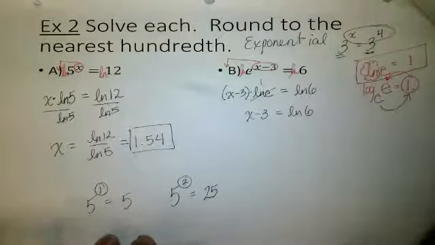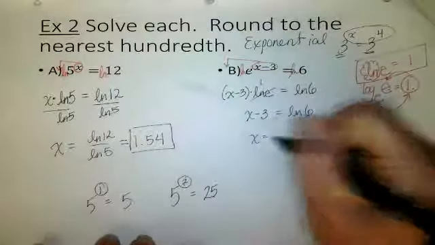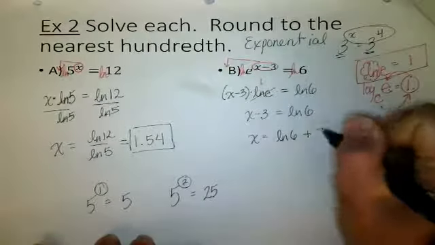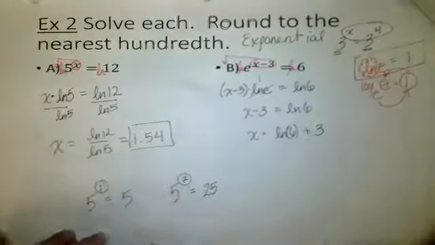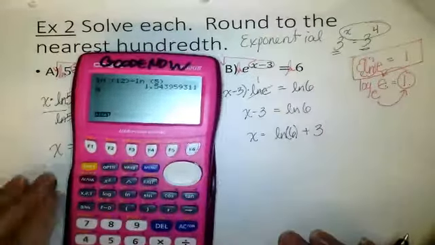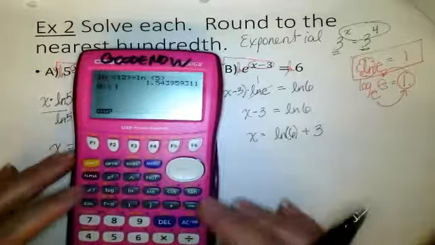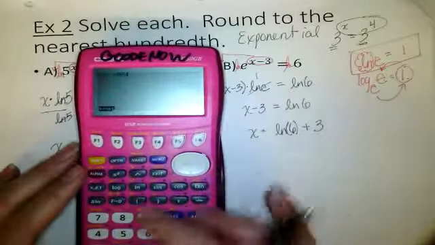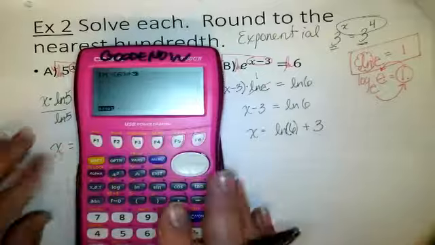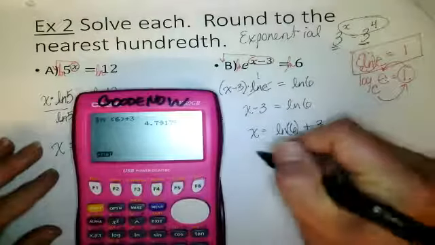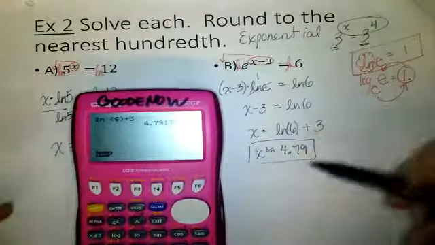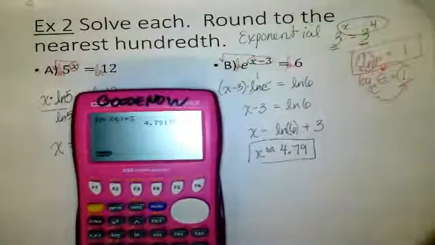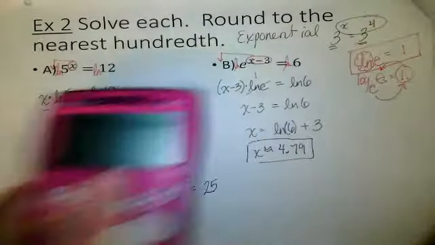And then how do we solve for x? Add 3. So we get x equals the natural log of 6 plus 3. Now, do I get to put 6 and 3 together to give me 9? No. Natural log of 6 is a function, it's a whole thing. And again, we can type it into our calculators. Natural log of 6 plus 3 equals 4.79, approximately. And you can plug it back into the original and check to see if the left and right balance.